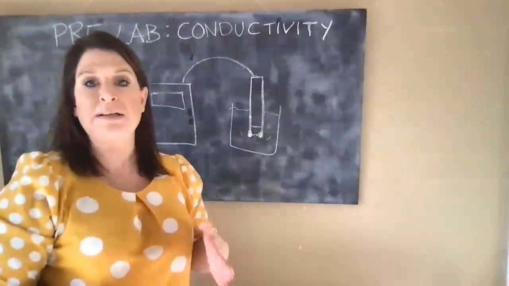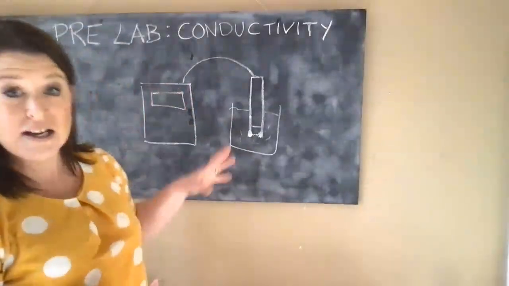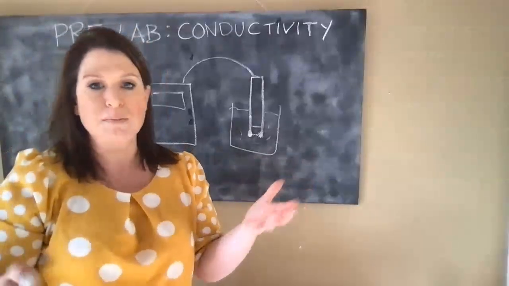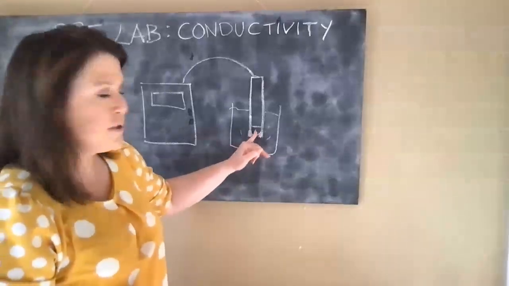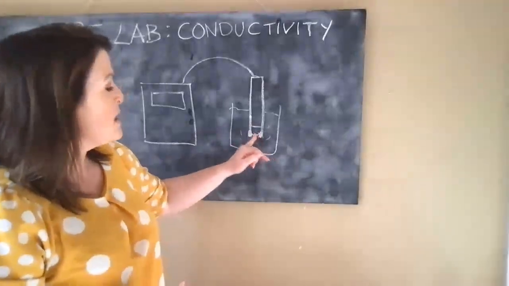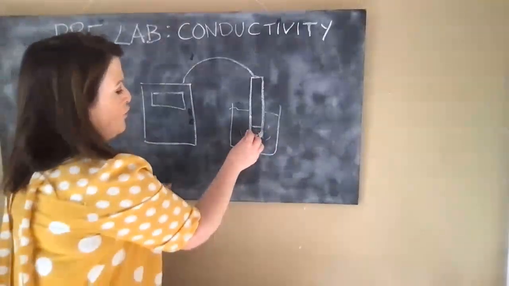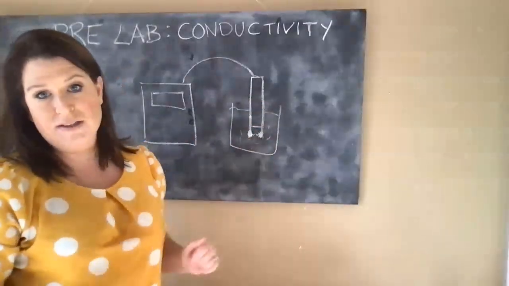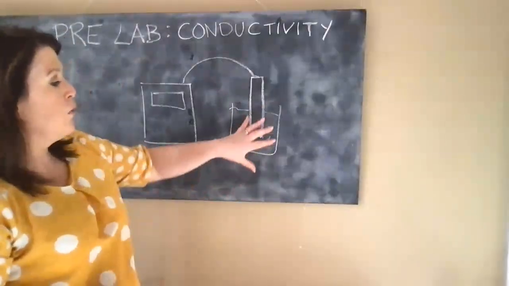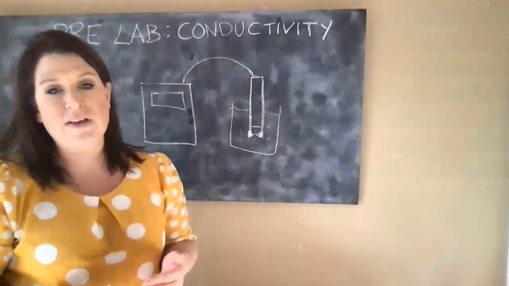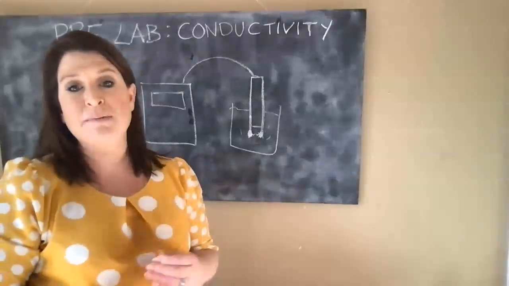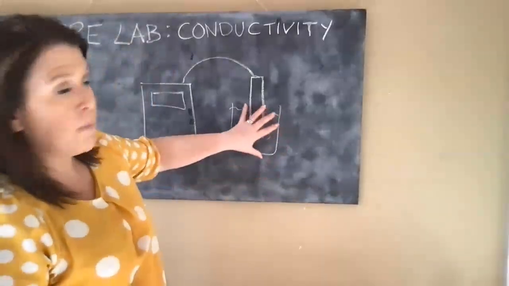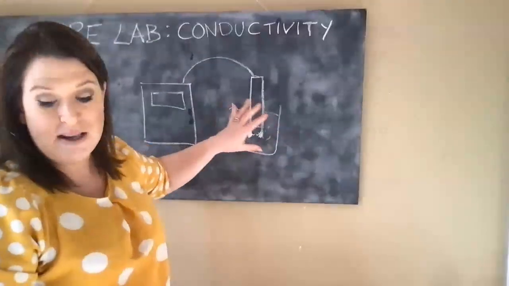Not only do we see the circuit completed, but because this machine measures just how well, or how poorly, or how impossible it is for the solution sitting between these two sections of the probe, we can see how well the ions can transfer things across. At the very beginning of the experiment in part A, I will discuss this in more detail in the post-lab talk, part 1, and show you how we do the calculation to calibrate this and the meanings behind it.